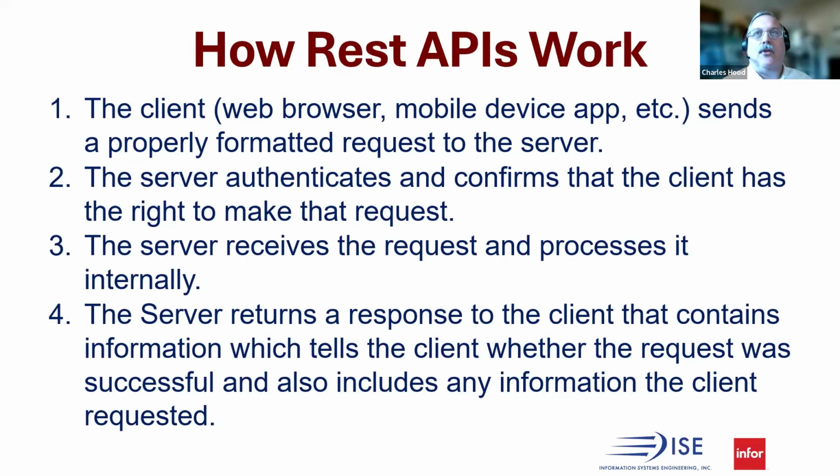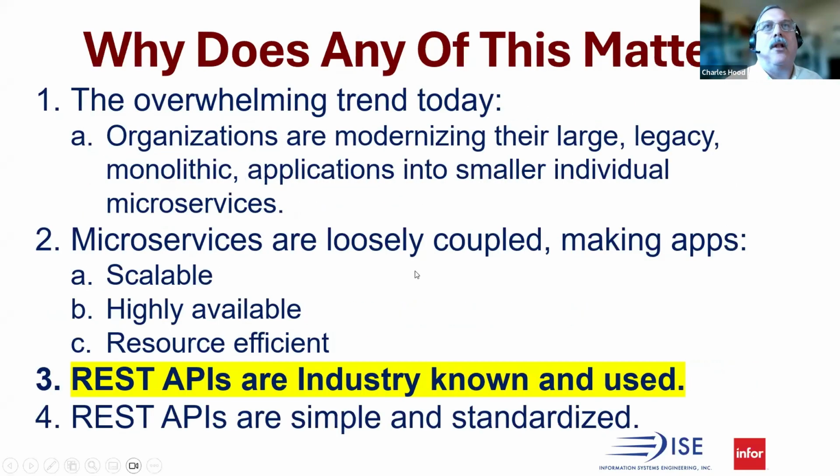The server receives the request and processes it internally, and then the server returns a response to the client that says whether or not the request was successful, and also includes any information that the client requested, like on a read type request. If this sounds a little bit like System Link, it is, but it's a universally utilized version of communication.